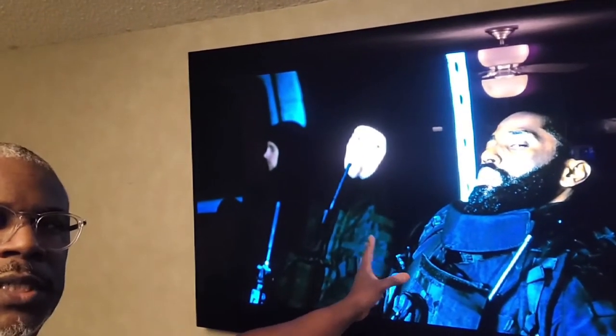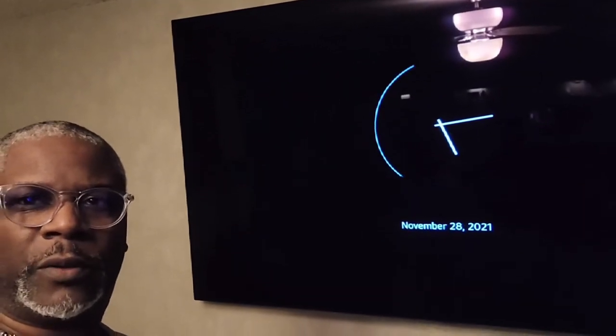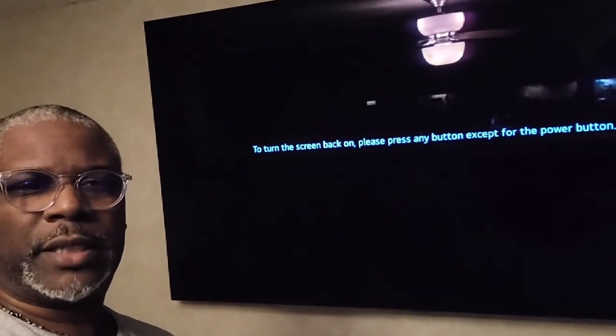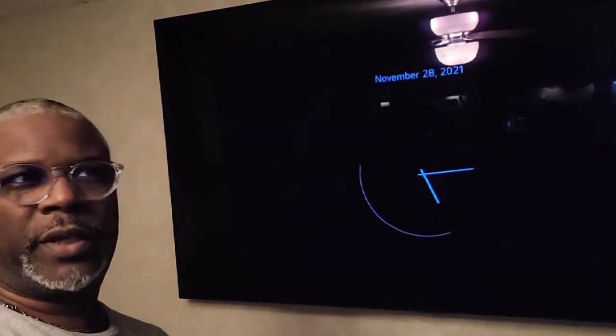I'm taking a video of my home theater setup — I just updated a bunch of things. The main update is the actual display. This is a LG C1, the 77 inch. I had a 65 inch B1 here in my family room. I lost my movie room because of COVID — it became an office space for myself and my wife — so that inspired me to finish out this room and make it more of a media center.